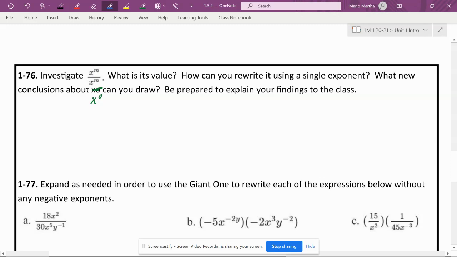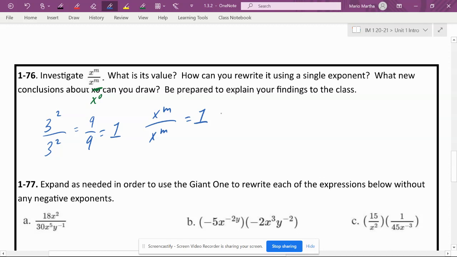Again, if you think about this, if x is any number, let's say it's 3, and m is 2, so 3 squared over 3 squared. That's pretty much 9 over 9, and I know a number divided by itself is always equal to 1, correct? So you can try this with any combinations as long as x and m are the same numbers, both on the top and at the bottom. So we can say that x to the m over x to the m equals positive 1.